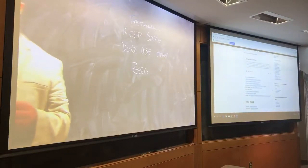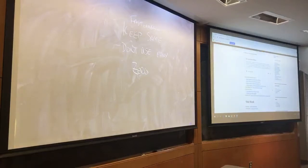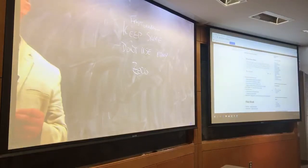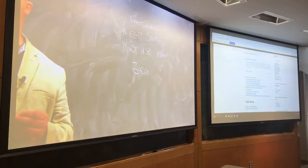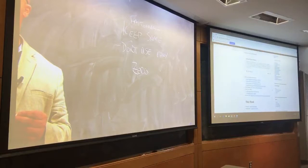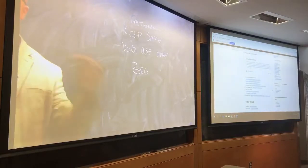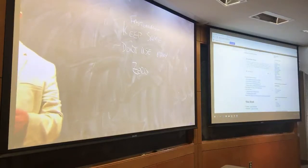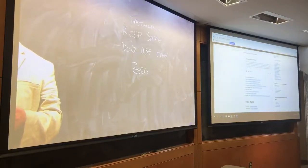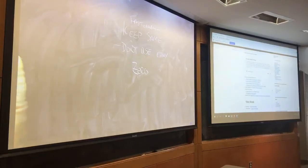Well, because it makes it hard to take stuff back apart for maintenance. Sometimes that's not an issue. Sometimes not being able to take it apart again isn't really that big a deal. I'm not saying that they got it right, but sometimes you don't care as the manufacturer because you'd rather somebody buy a new one than repair the one they have, perhaps. What else don't we like about glue?